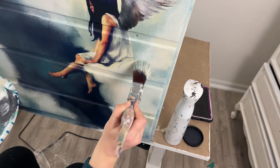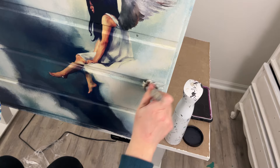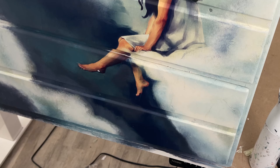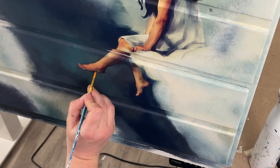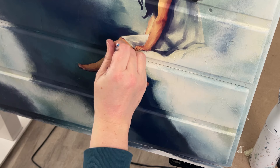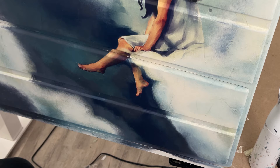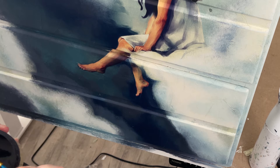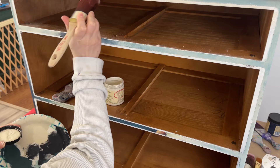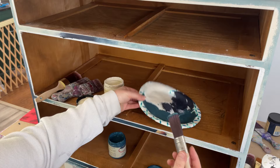Here I'm just touching up anything that doesn't look blended and natural. All I have to do is fix the bottom of the foot — all of my rips are completely covered with paint. Everything is blending out and the entire front of the dresser is covered now. To blend the foot, I used Dixie Belle's Chocolate — just the teeniest, tiniest bit. And then on the leg where the drawer creases, I use a little bit of that Chocolate and it blends out super nice. I still see a little bit so I added just a dot of In the Navy, like the tiniest bit, to look like a little shadow on the bottom of the foot — and it worked out perfectly.